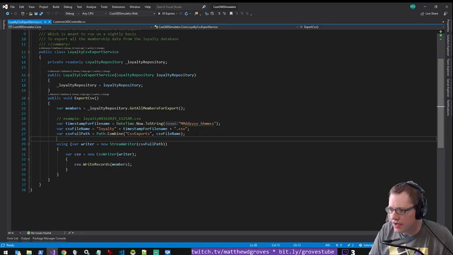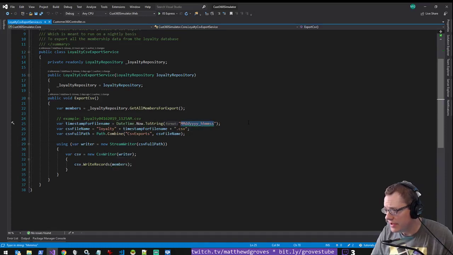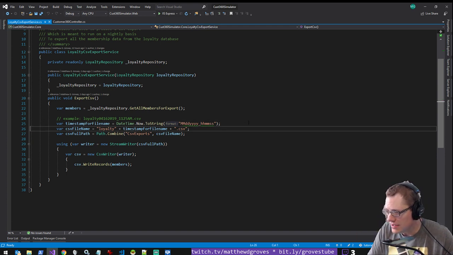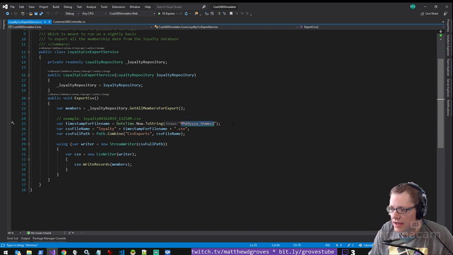which I imported last time. And it's just timestamping it like so in the file name. And as you'll see in a minute here, I'm also looking at the last write date in the file system, which is going to come in handy too. But the timestamp is really just so that if I need to hit this multiple times for testing purposes, it's going to create a new file name each time.